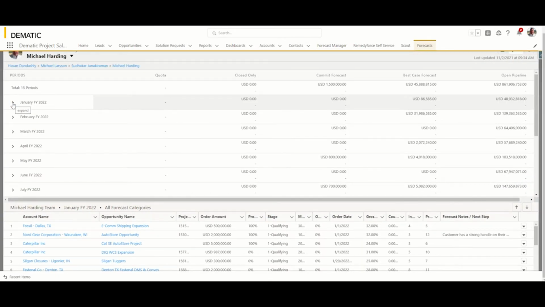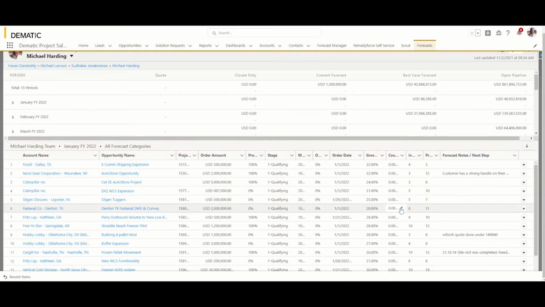Now that we know how to drill down, let's look at inline editing. The lower window consists of the fields from the opportunity record that have been identified as needing to be regularly reviewed and updated by the account managers or the opportunity owners to provide forecast information for sales, inventory, and operations planning. Some of these fields can be edited directly in this tool and some cannot.